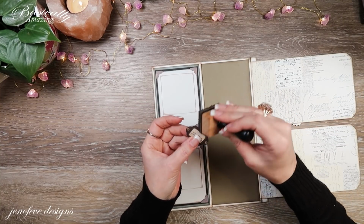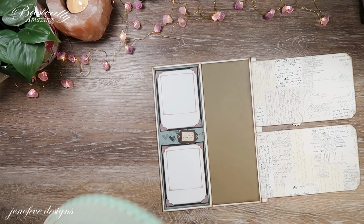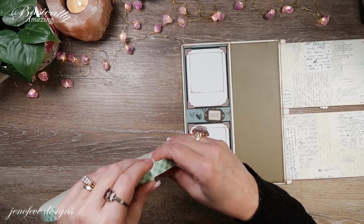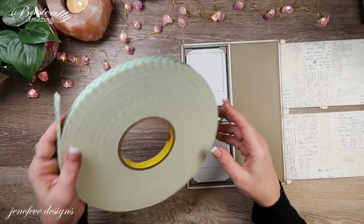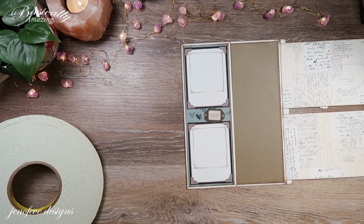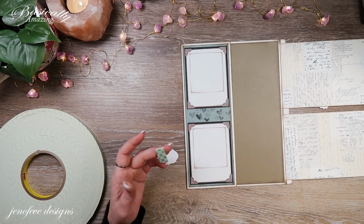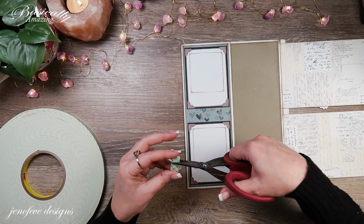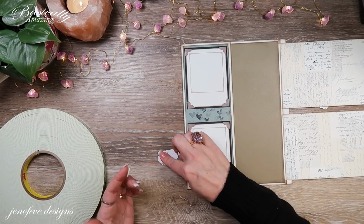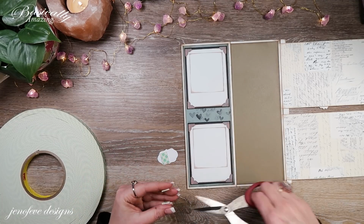Okay, but before we put this down, I'm going to put some foam tape underneath it. So I have a big roll. I was watching something the other day and I was like, oh my gosh, foam tape, I haven't used it in forever. This is still that same big old 3M foam tape. You don't have to get the big roll. You can get smaller rolls. And I did not get a big enough piece, so I'm going to take it and put it on the back. I might be able to use this piece for the ends here.